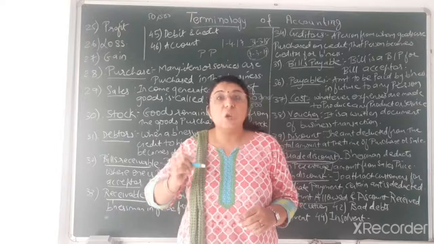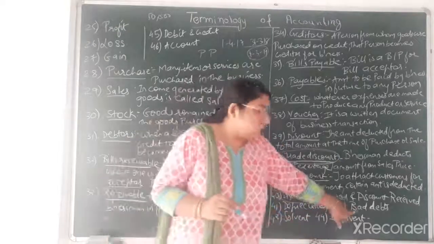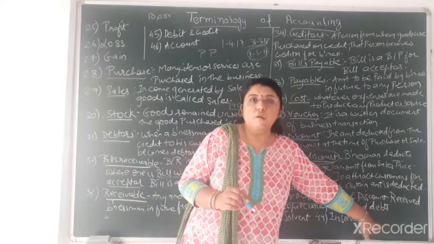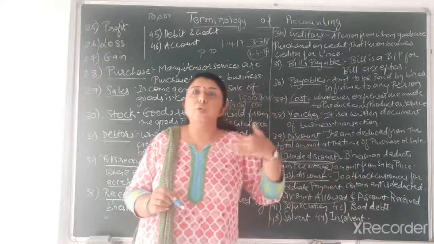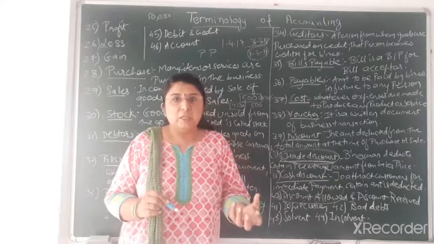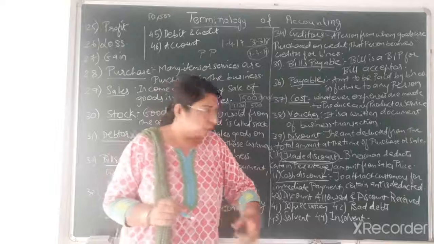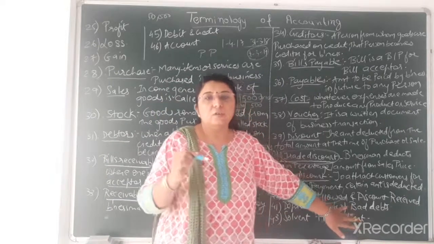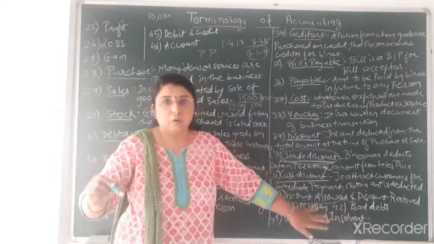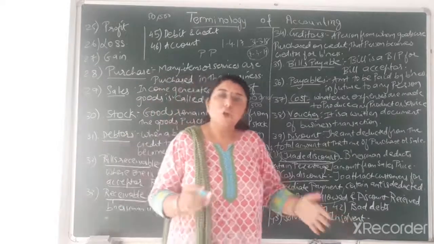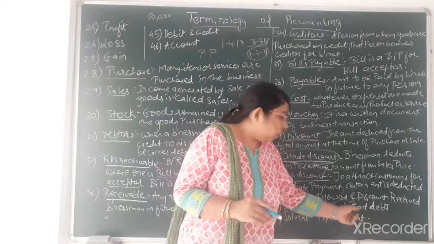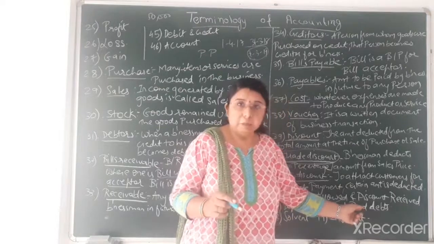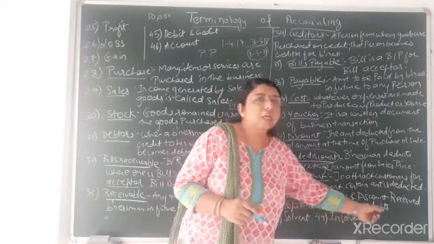So bad debts is a loss, not an expense. It becomes a loss for the firm, because whatever amount we were going to receive in the future, which would become debtors or receivables for us, now we are certain that the financial status of that particular customer is not in a position to make the payment, so we are not able to receive the money from that third party. Then at present we consider it as bad debts.